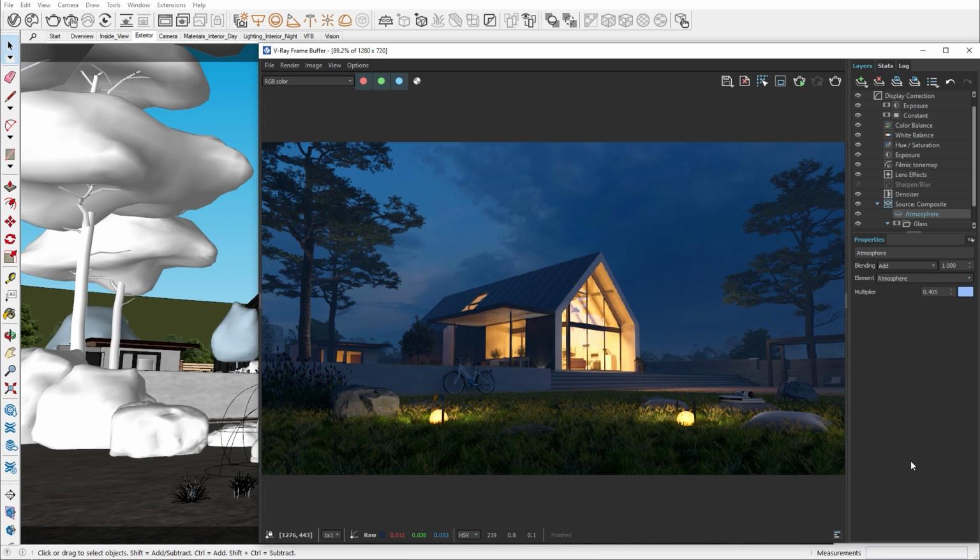Thanks to the powerful capabilities of the VFB, we managed to completely transform our image without the need of using other types of post-processing software. In the next episode, I will show you how to properly set your interior lighting, and then we'll take a look at some time-saving material properties.